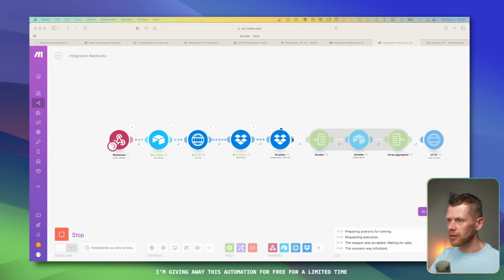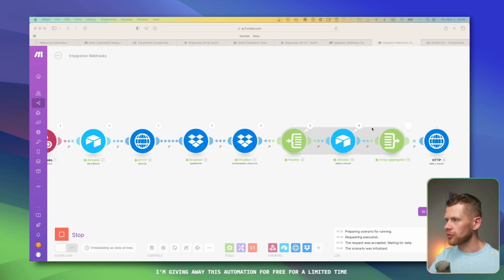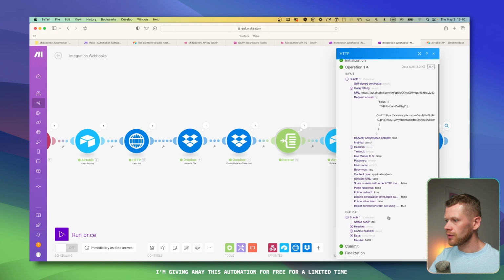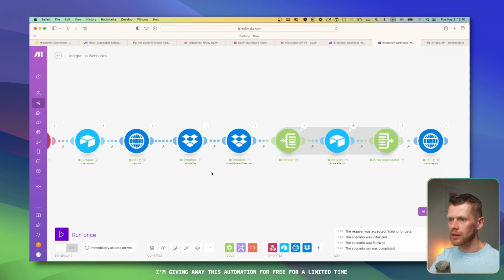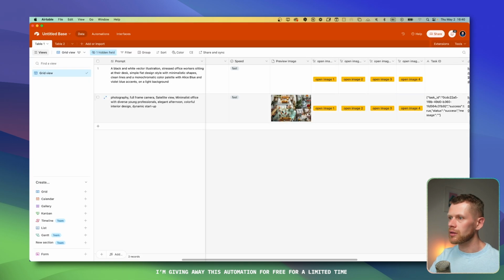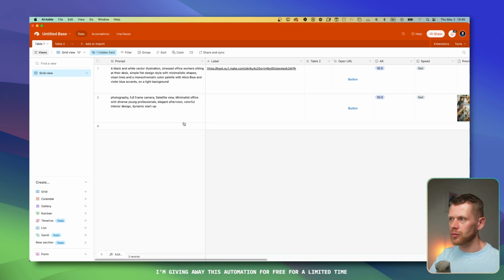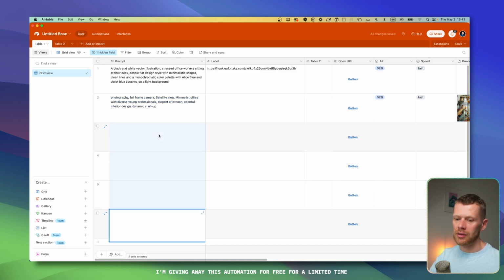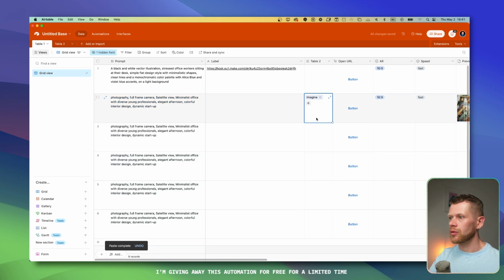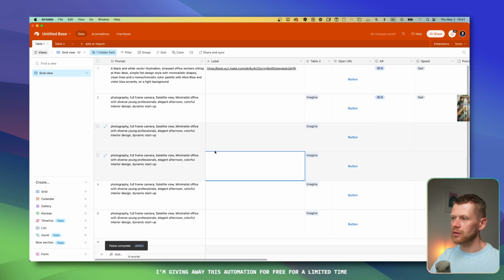There it is. Uploading the file, creating a share link, uploading 4 images to Airtable. And now we got a status 200, which is nice. So let's have a look. And here it is. So we have 4 images as a preview, and we got 4 images that are already upscaled. So what you can now do is create a whole bunch of new records and paste in all your prompts. Also paste in all your imagines and then just press the button and let it run.